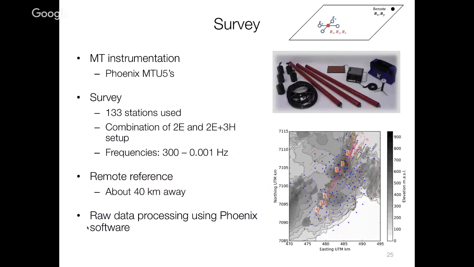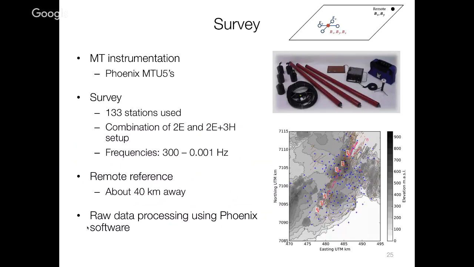So what's the experiment? First of all, here's the survey. This is a company called Phoenix Geophysics, which pioneered MT for many years. The survey measures magnetic fields using coils, so here are the three coils, and it also measures electric field, so it needs probes, and that's what these are here, and then everything is hooked up.